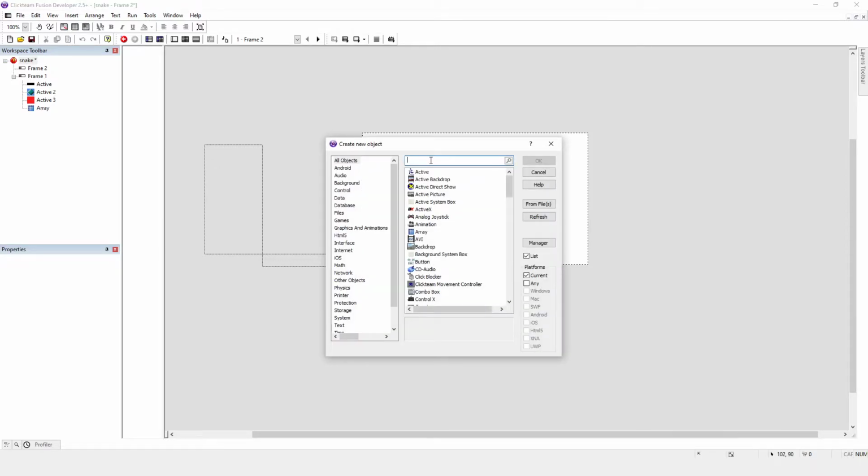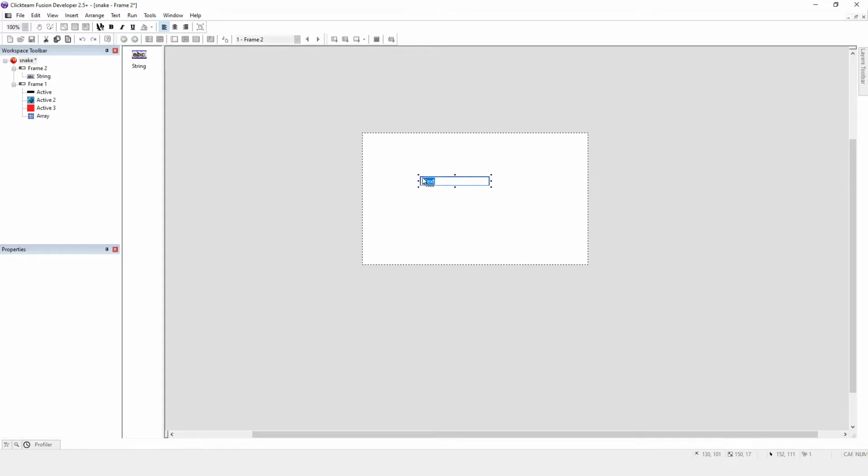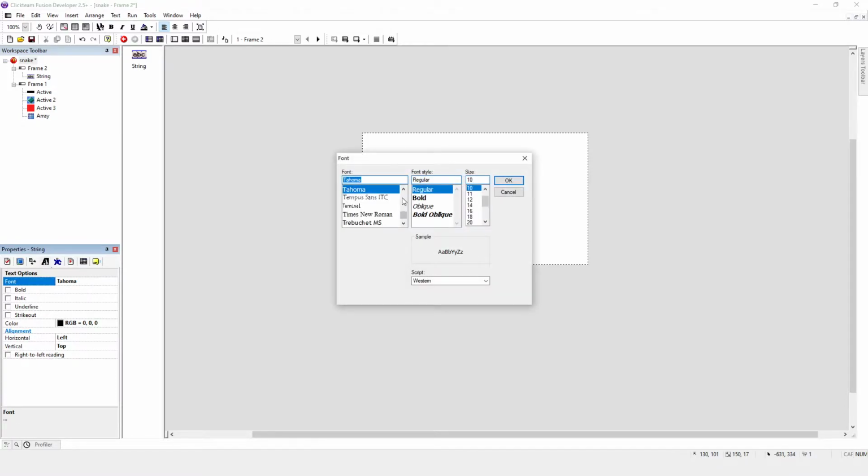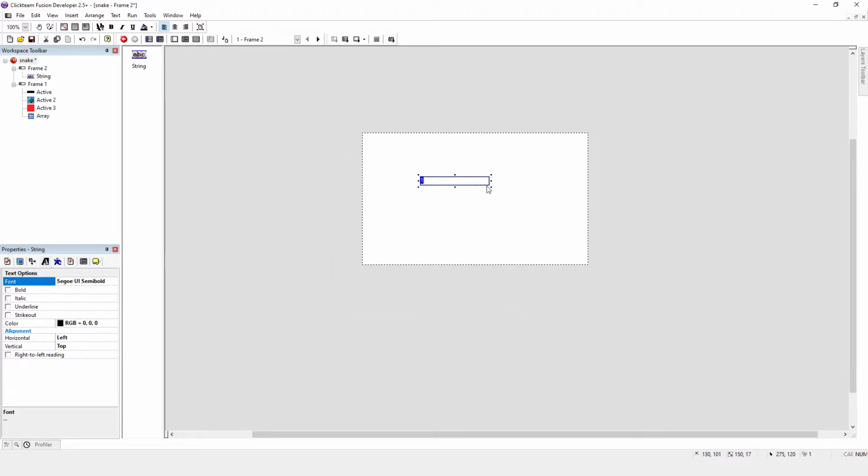And we're going to have some nice text, so we'll put a string in. I don't know, press space to start. And we can muck about with the font and whatever. I always think Segoe UI looks nice. I don't know why. And we need to just drag this to actually display it.